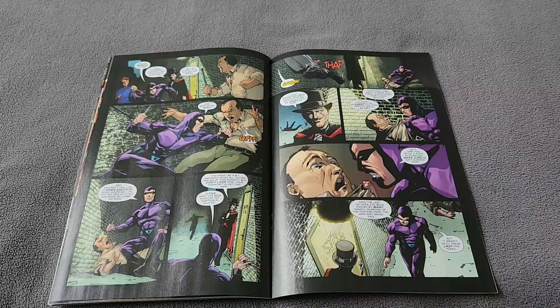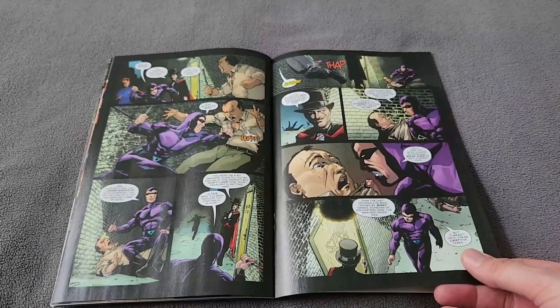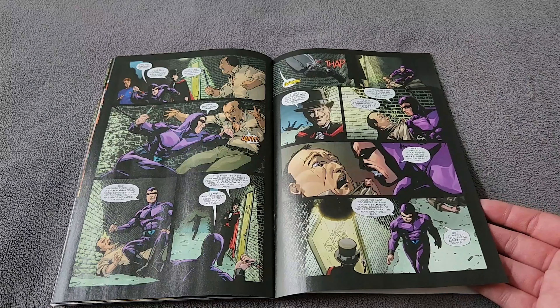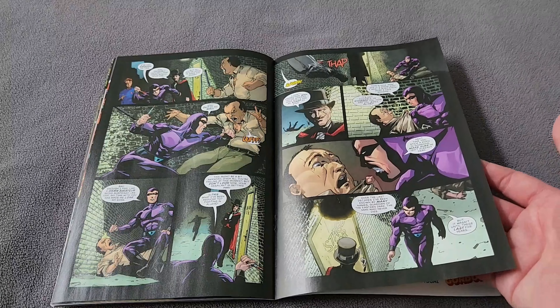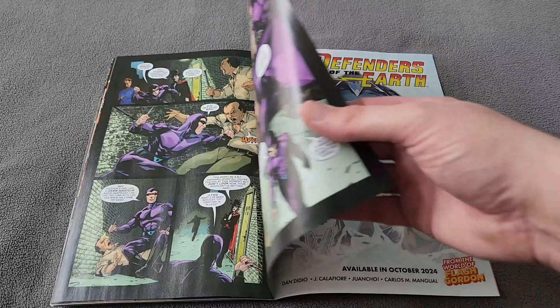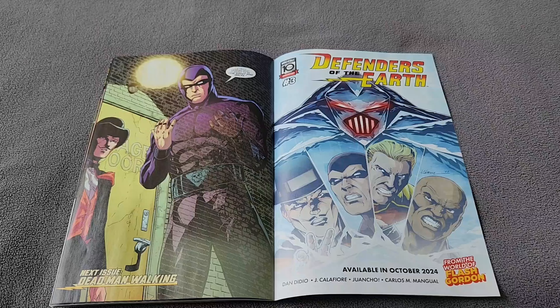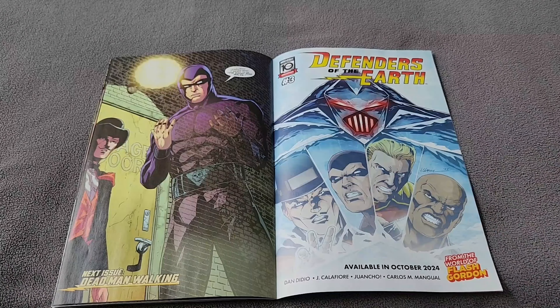Birthright is really the theme here. You see Rick Gordon separating from his dad and Crotan. We've had LJ and Lothar separated from their country, coming back and seeing it in flames. Then we go back to Kit Walker and his battle in the alley after talking with Mandrake the Magician. He lives after getting stabbed and tells the thug that they should have made sure the person they were attacking — the Phantom — wasn't already dead. That's when we get the tease at the end: the Phantom has apparently been dead for five years, making him quite literally the ghost who walks.